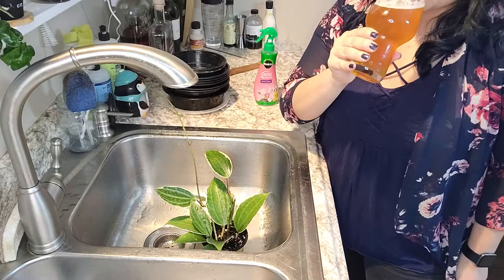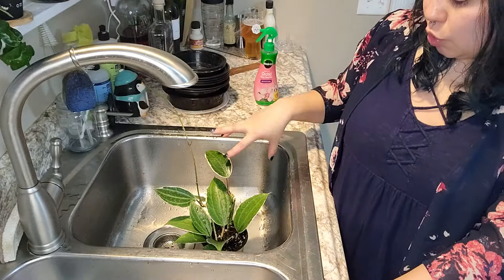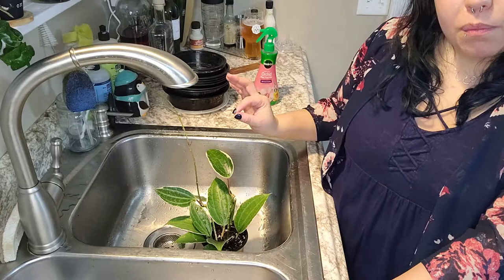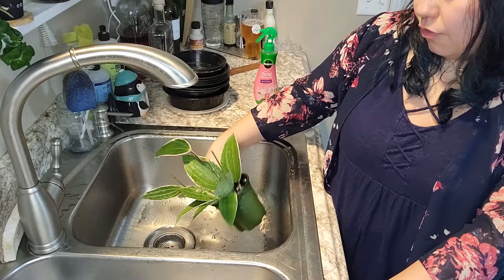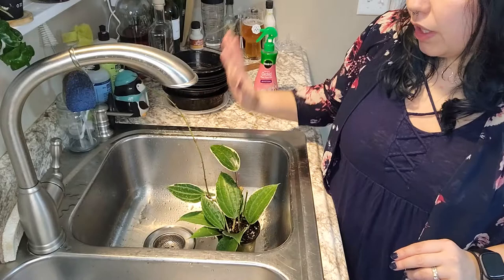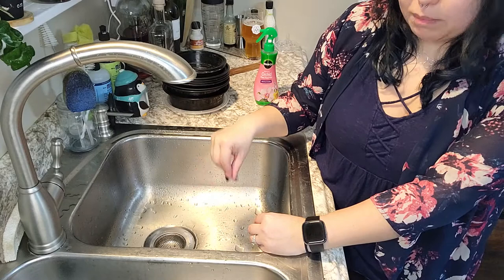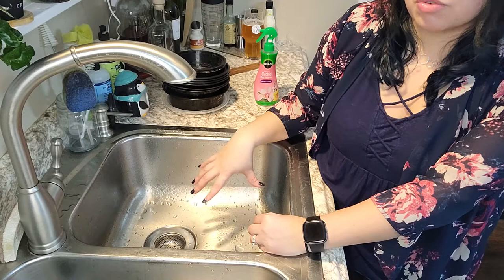What I really love about sink watering is that you're able to really rinse off your plant. It doesn't 100% prevent pests, but it rinses them off and can help you avoid a huge outbreak — it's just a nice preventative. I also have a drain catcher because I don't want weeds or big chunks of soil going down my drain. It's not 100% effective since small particles still get through, but it helps.